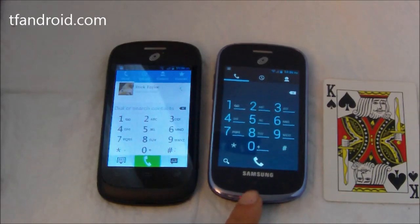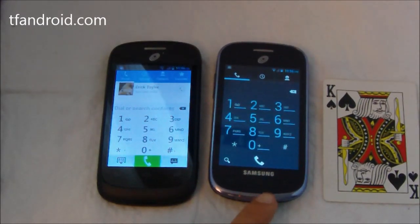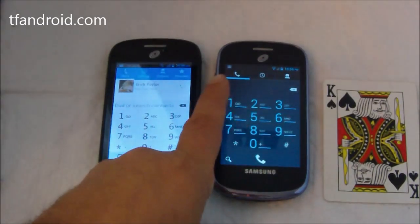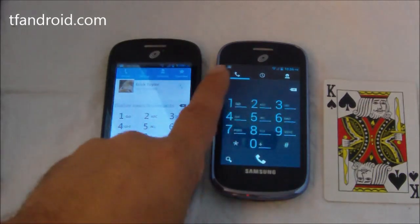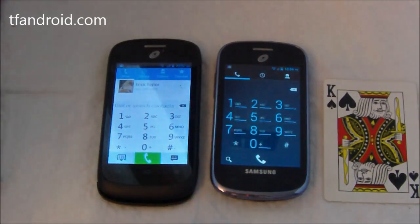Now on the right we have the Samsung Centura. This one comes to you with an 800 megahertz processor and Android 4.0, which is Ice Cream Sandwich. So this is one version older than this one. It also has a 3 megapixel camera, and it too has a 3.5 inch screen measured diagonally.